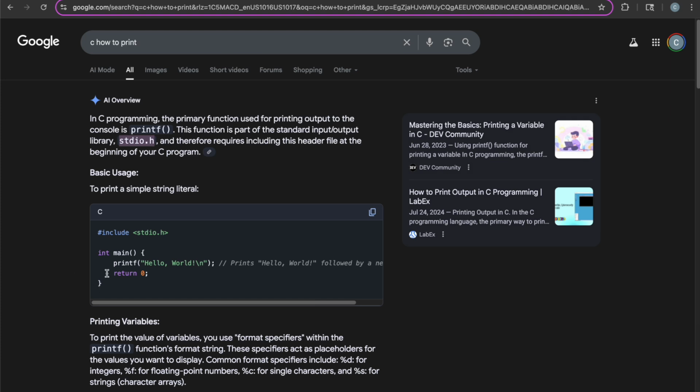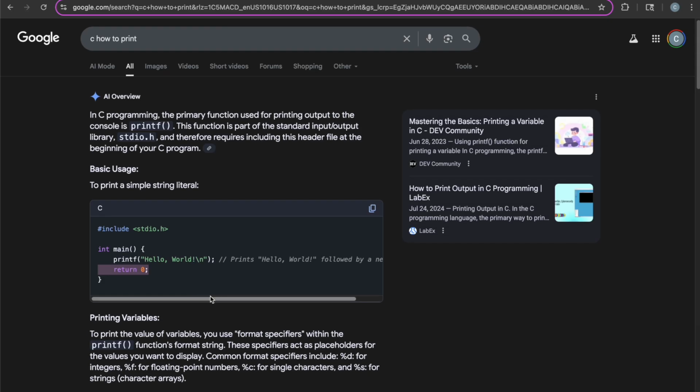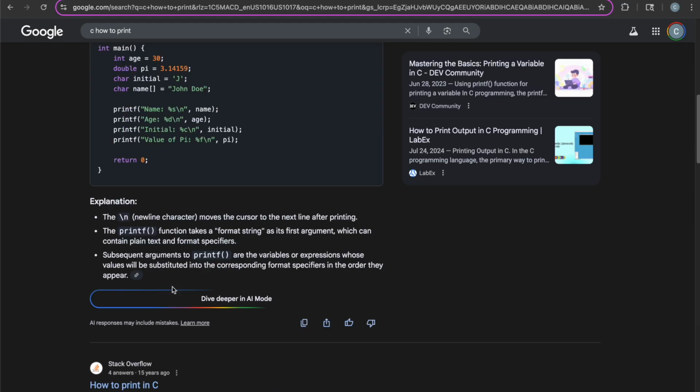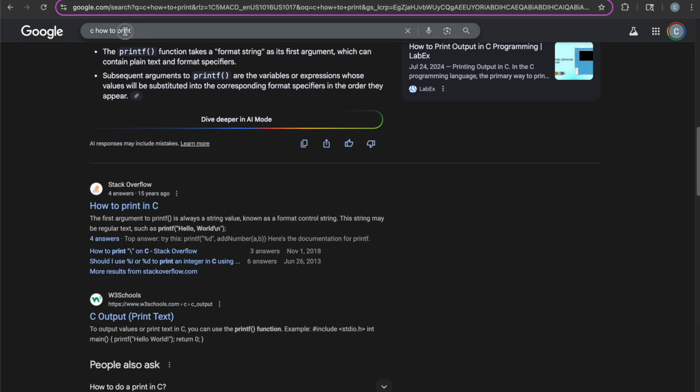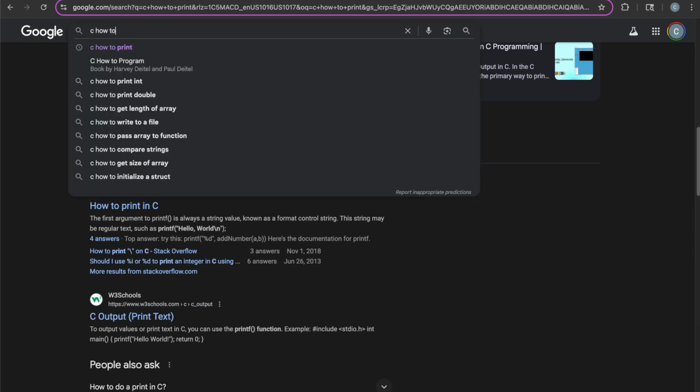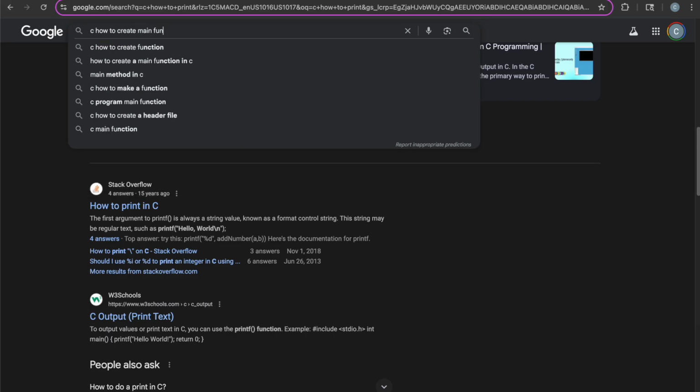Okay, and then we can do our main function. So in this one, they're returning an int. So that is why this goes here. Let's do C how to create main function.